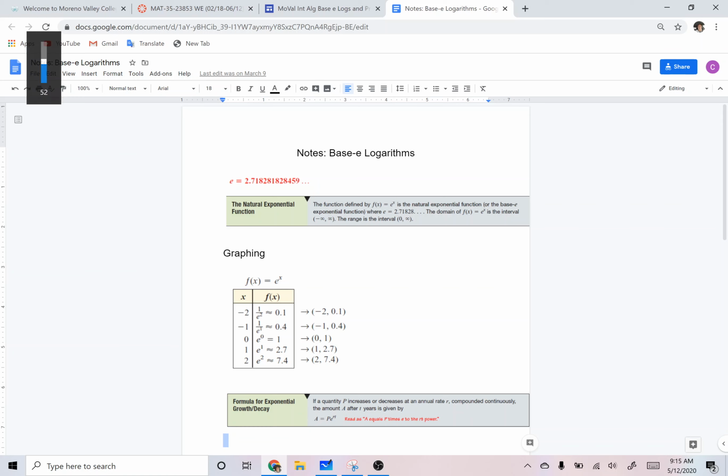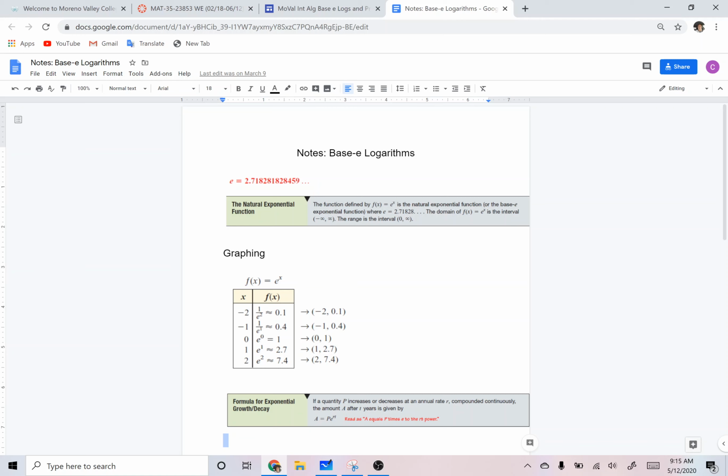Okay, guys, so today we're going to talk about logarithms, but we're going to first start with base e logarithms and exponentials. e is just a number that was discovered by Leonhard Euler. Euler's last name starts with an E, and so that's why it is e. But it is 2.718, very similar to pi being 3.1415, and so on and so forth. It is irrational.